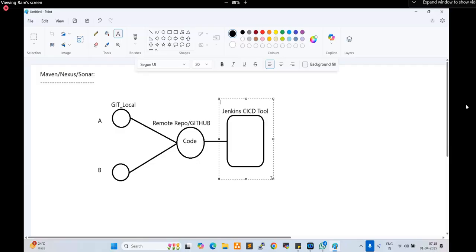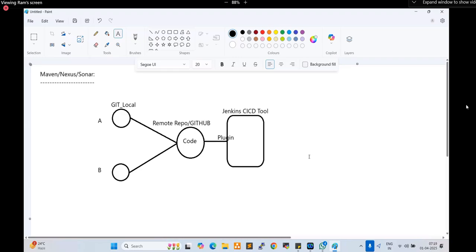For example, if I want to pull the code from GitHub to Jenkins, first of all, integration is required. GitHub should be integrated with Jenkins. How can we integrate? By installing plugins. What is a plugin? It is a package, a software.